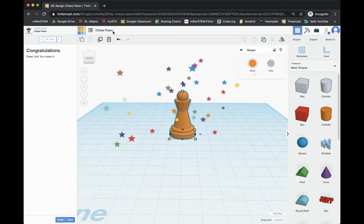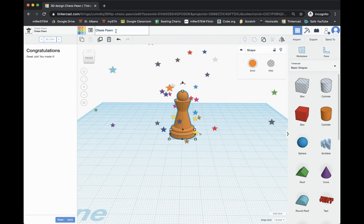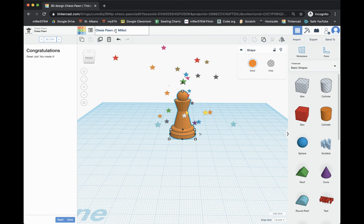Again, don't forget to change the name of it. So chess pawn, and then your first initial and last name. And you can turn it in via Google Classroom. Thank you very much.